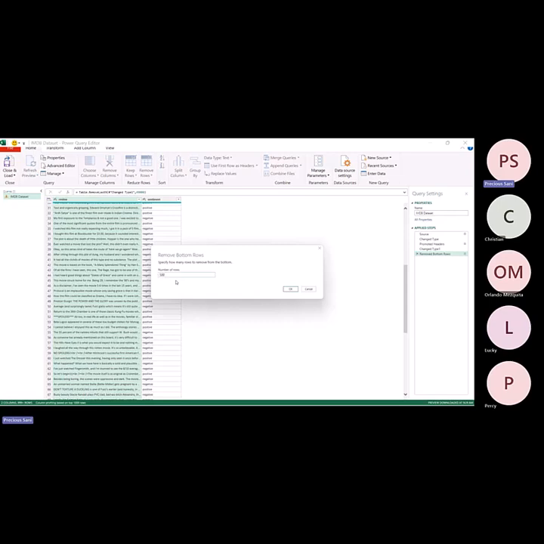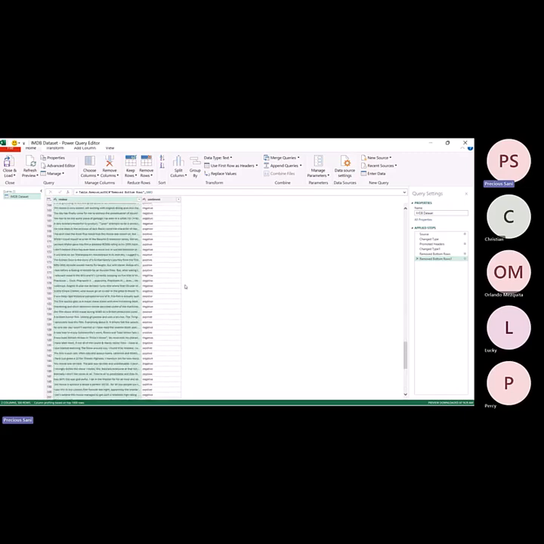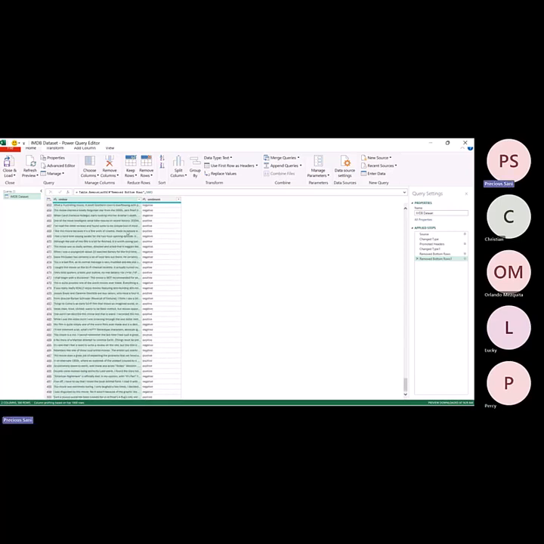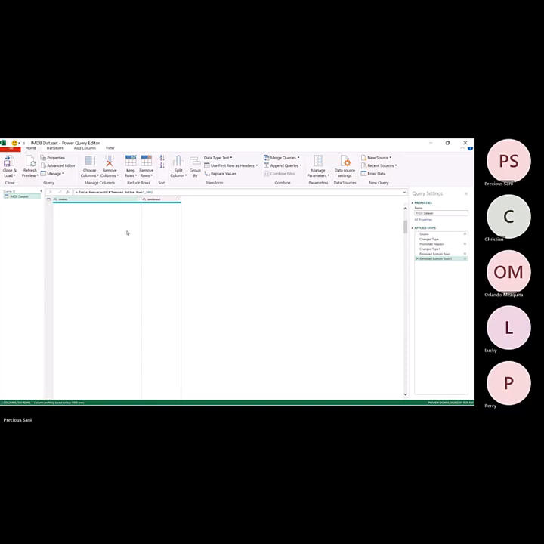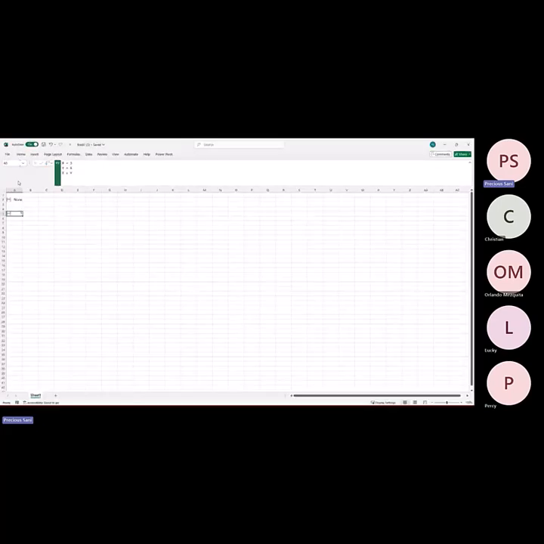I want to keep the data set to just 500 values, because I know this data set has 50,000 rows, and that's huge, a lot of compute power. So I just want to work with 500. So once I'm done with this, I will just say close and load. You can decide to close and load to a different location, but once you do close and load, it's going to load it back to the file you were working with.